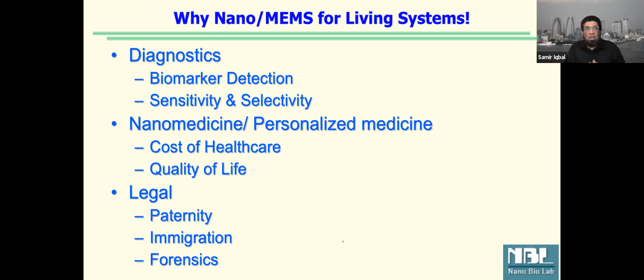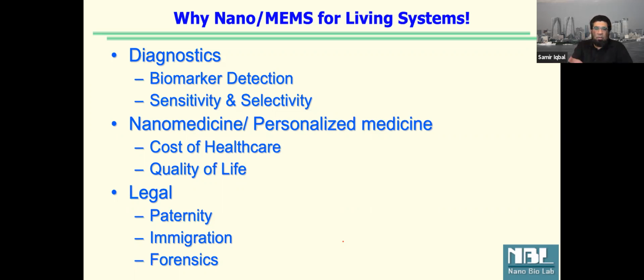Another thing is called nanomedicine or personalized medicine. When we get a headache, we take Tylenol, right? Or we get cramps in our leg, we get Tylenol. So it's okay to get Tylenol. Everybody gets Tylenol. But when we talk about diseases which are very specific, like maybe a cancer in some part of the body, we cannot give all the drugs to all the patients. So drugs need to be made tailor-made for those people.